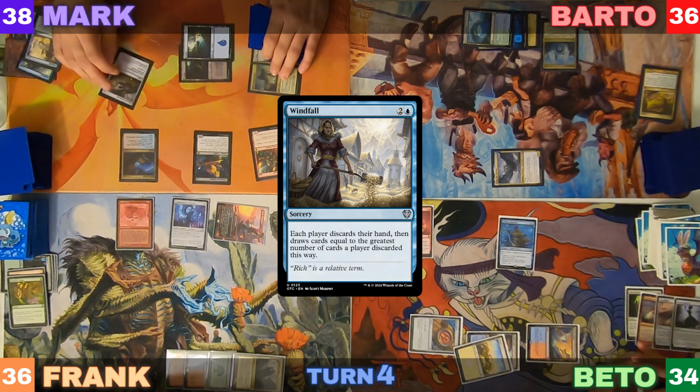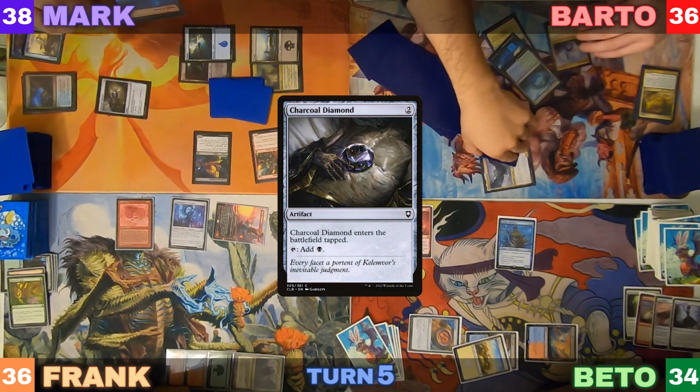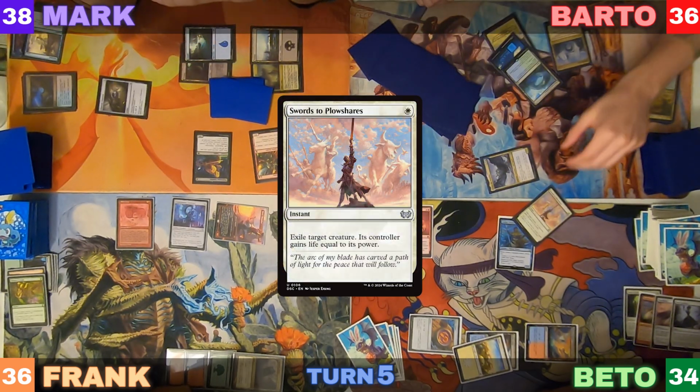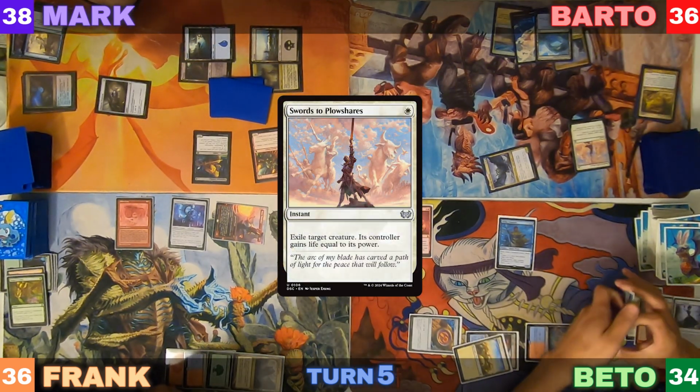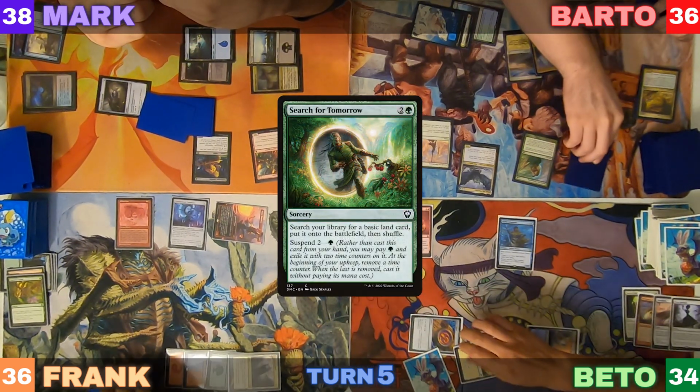Now with a new hand, he casts a Charcoal Diamond and passes to turn 5. On Bardo's upkeep, he exiles a Swords to Plowshares that he must play this turn. He draws and plays a Plains. He decides to spend Search for Tomorrow. He also foretells the card.